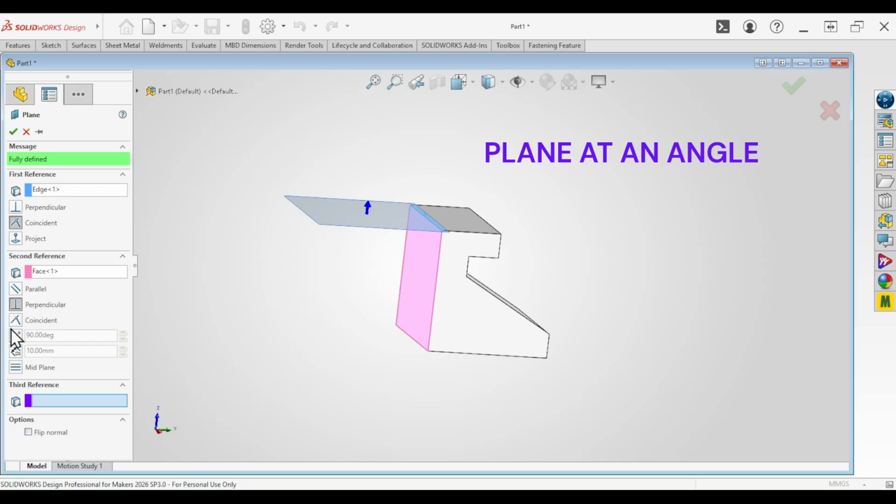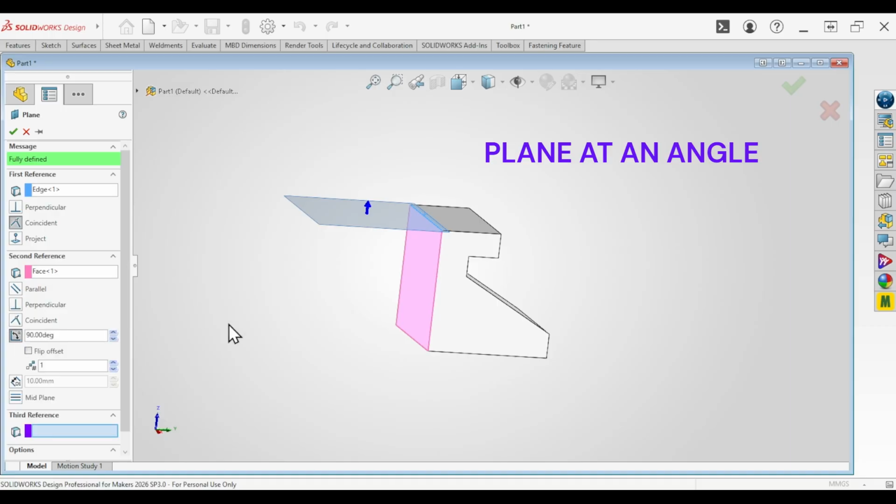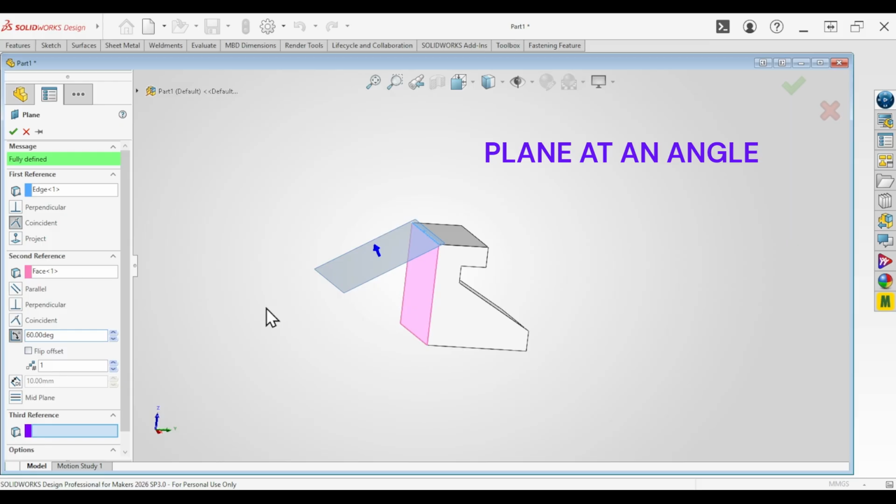What we do is click on angle, which is showing 90 degrees. Either you increase it, so it will go up, or you decrease it and it will go down. If you know the angle, you can put that directly, say 60 degrees. So this is all about creating a plane at an angle. Hope you have understood.